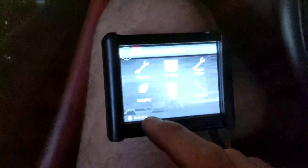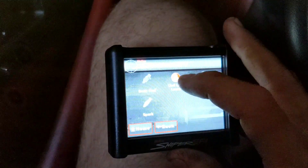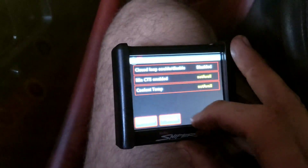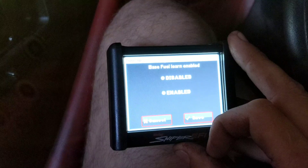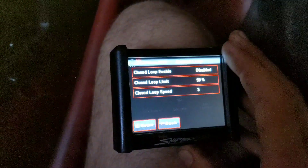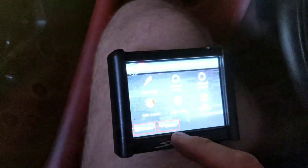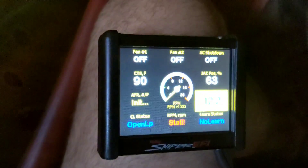Just wanted to show you real quick how to get into your settings and change it. So you're at your basic settings — Close Loop Learn, go to Close Loop. Instead of enabled, you want disabled. Fuel Learn, I'm going to shut that off too since it's not getting a good reading from the O2 sensor, no need to have that on. Then go into the Advanced, go into Close Loop — that's disabled. Close Loop 2 — nothing there. And everything should be good. So I'm going to start it up and see what happens, hopefully it should run pretty good.